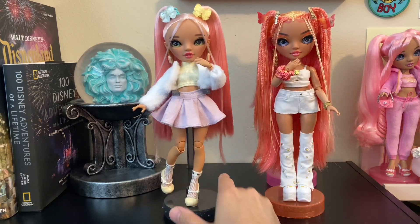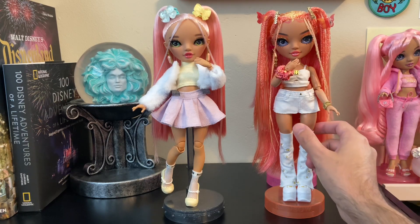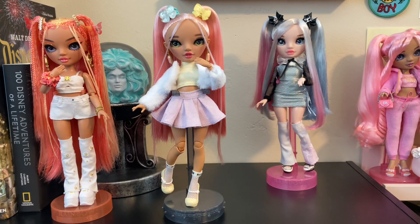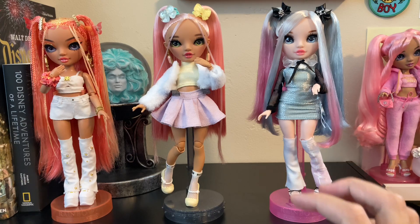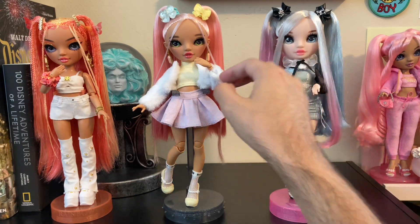I'm really happy with her dye job. It was pretty simple — it wasn't the most bold or daring Rit dye session, it was pretty tame. Just one pot and gave it my best, and I'm happy with it. My inclination is that for the purple-eyed girl, I want to try to go all out and do something a little more bold in color. These two are leaning a little more subdued pastel, and I really want the purple-eyed girl to pop and stand out from these two.